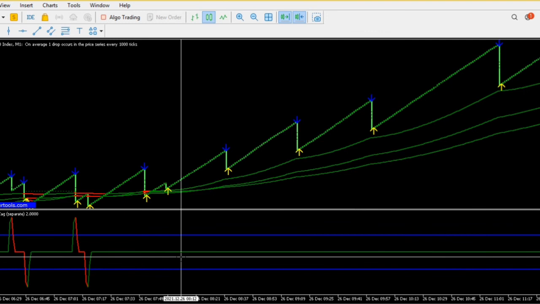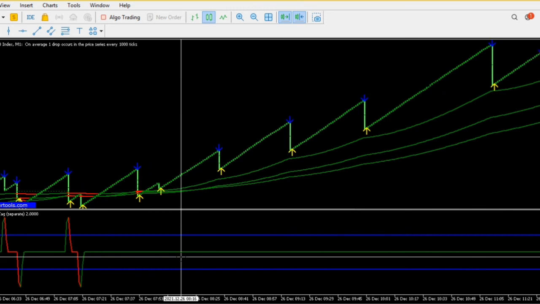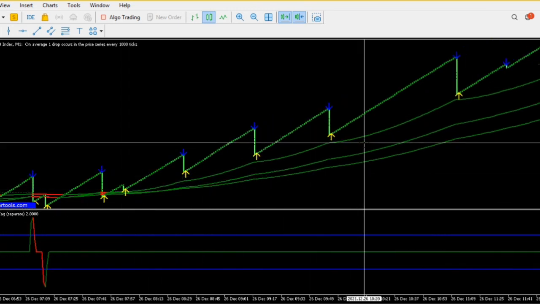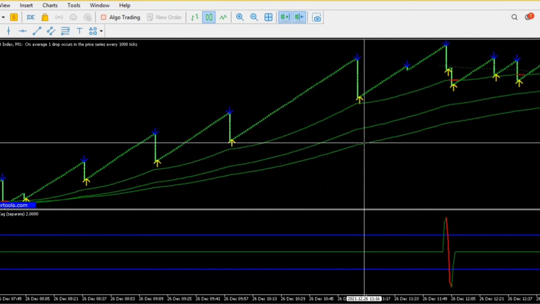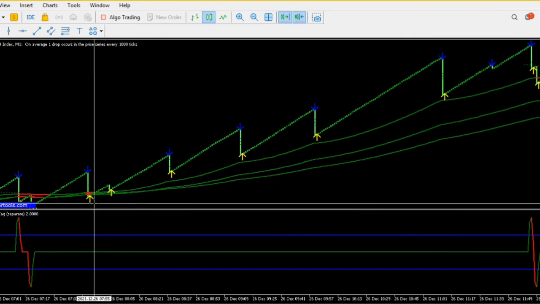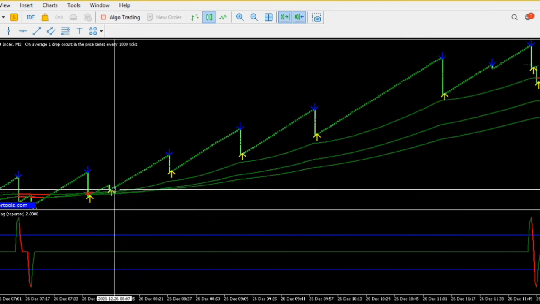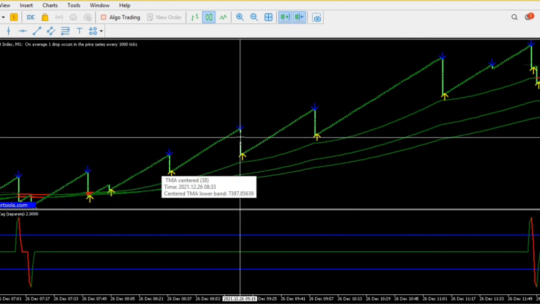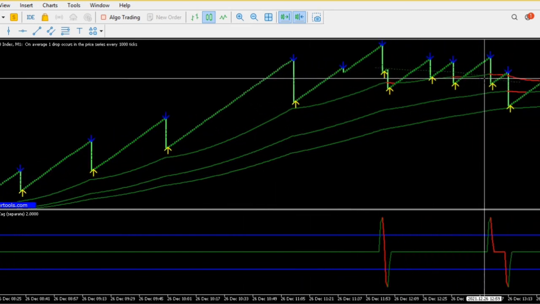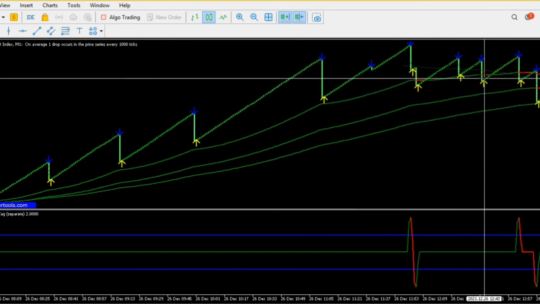And for some of you who have already purchased this indicator, please, I beg you, apply the conditions. The conditions should be met before you buy or you sell. If you notice here, the conditions were met, guys, and see how the market played out. It played out well. If you were interested in 10 candles, 15 candles, this is it, guys. All these are when the market is selling, guys. That is how it plays out.